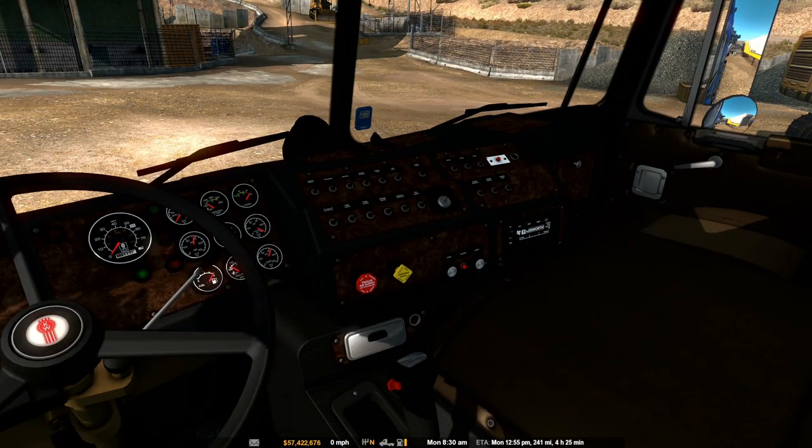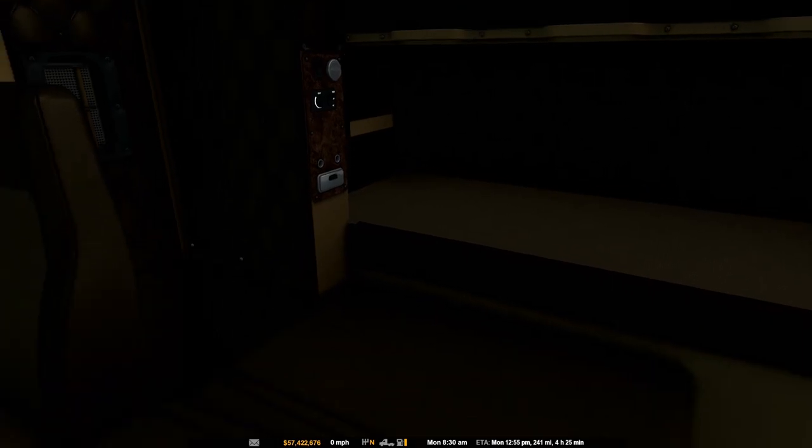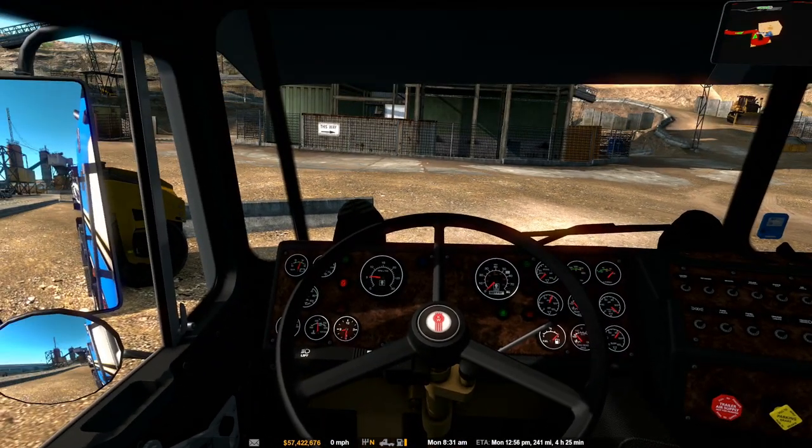Alright, and we are now in the cab. I went with a classic brown, because I think this would probably be the most realistic one outside of the tan interior. Definitely old stylings, very basic, very plain, but very cool.